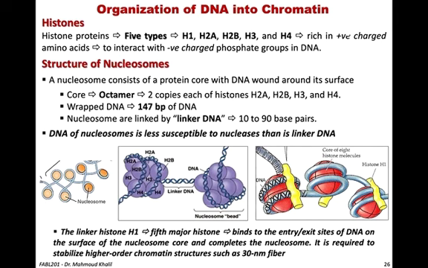So here in this slide, we showed the structure of the nucleosome. Again, it consists of an octamer of histones wrapped around the DNA of 147 base pairs, connected to other nucleosomes through a linker DNA of 10 to 90 base pairs, and the nucleosome is governed by histone 1 that closes down and completes the nucleosomal structure.